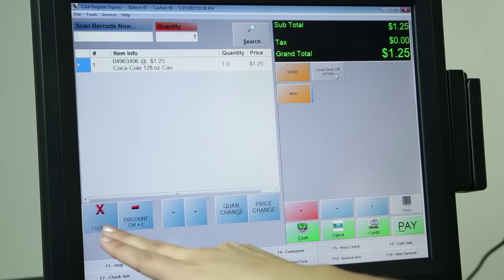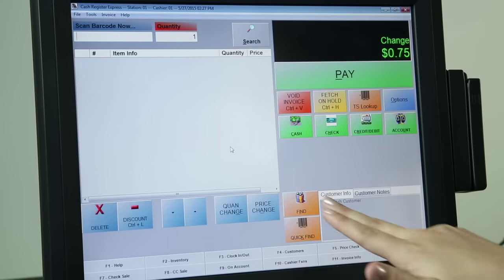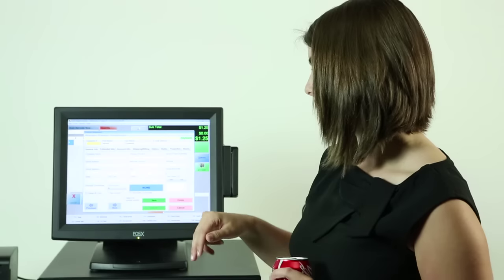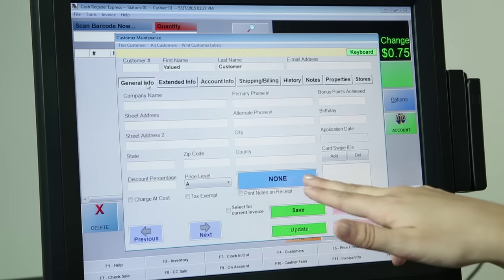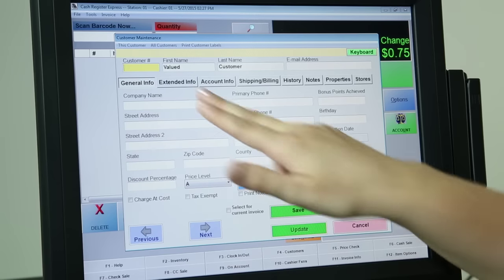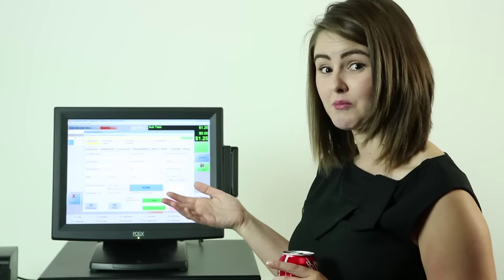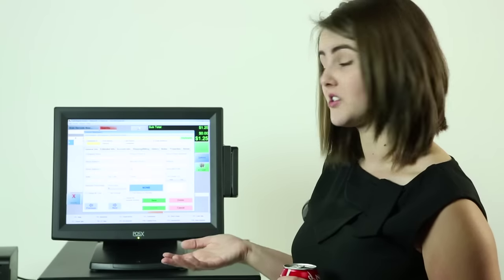We can enter other options on this screen, whether we want to increase the number being sold or perhaps discount it. We can also track this purchase to an individual customer. We can look them up and enter their information so we can track their purchases and even allow them to be on a customer loyalty plan. We can enter their name, phone number, email address in case we want to contact them at a later point. The system will even keep track of their historical purchases in case a customer comes back looking for an item they've previously purchased.